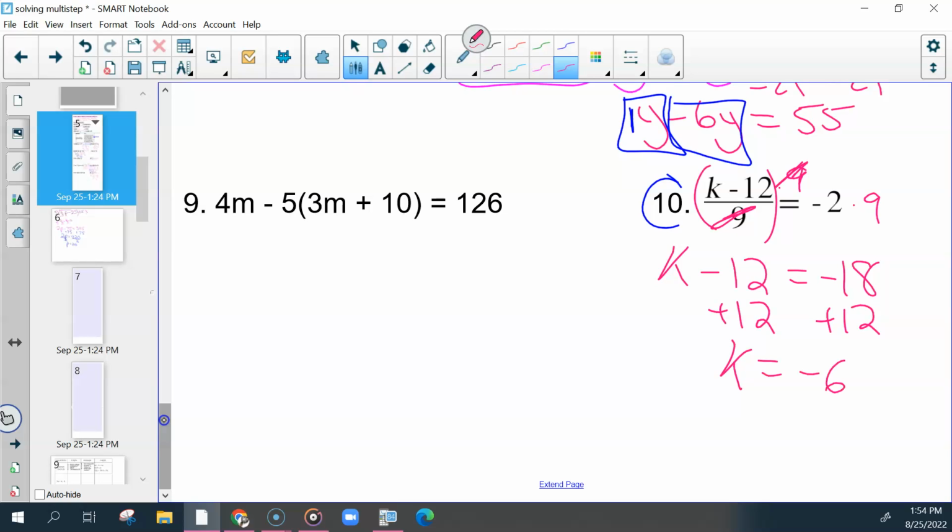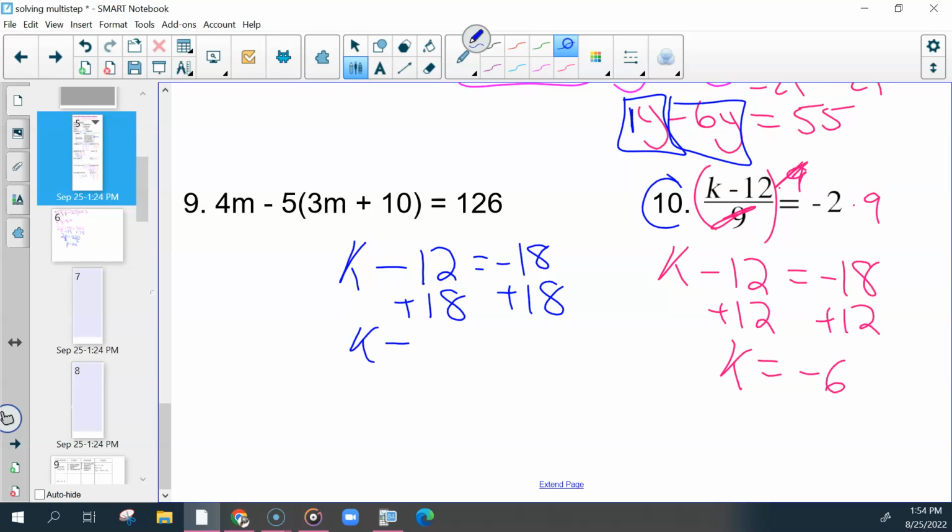So if you move the 18, I'm just going to rewrite this. To answer your question, no, it does not matter. But if you move 18 over here, you end up with something on this side, 0 on this side, and you still have to solve for k. You haven't gotten k by itself in this instance. So you created an extra step for yourself, which is fine. You would just have to keep that in mind. Questions on that one?